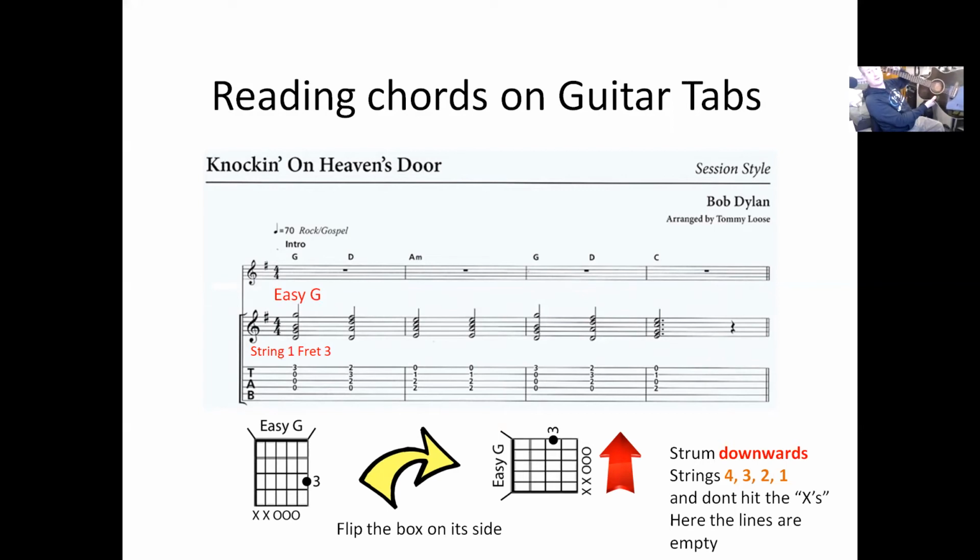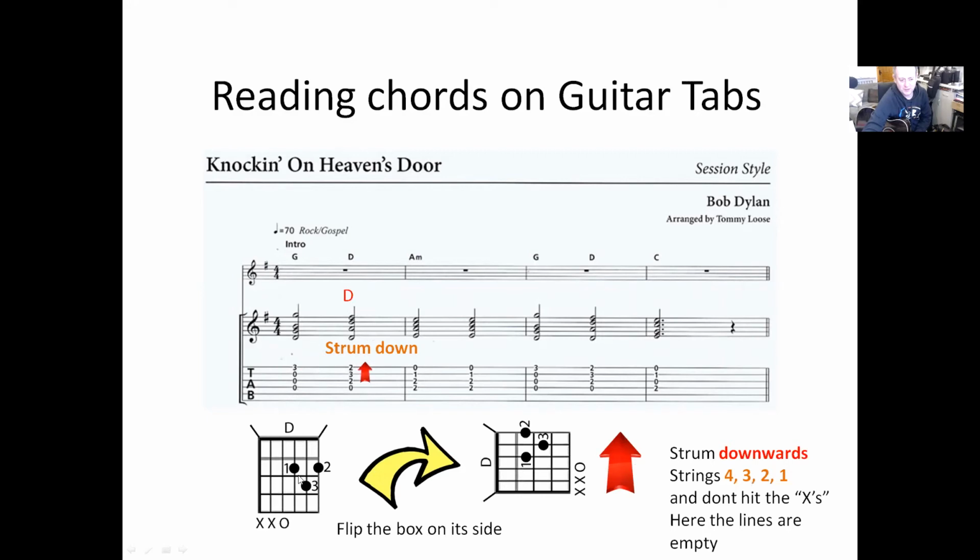There's string 1 fret 3, and then we would strum. So I'm going to just strum this for you just to see. So that chord would be string 1 fret 3 and strum 4 strings. So we're going downwards. So basically just take the arrow that's pointing upwards, reverse it, and you're strumming down. So on the next page then, there's just telling you there to strum down.